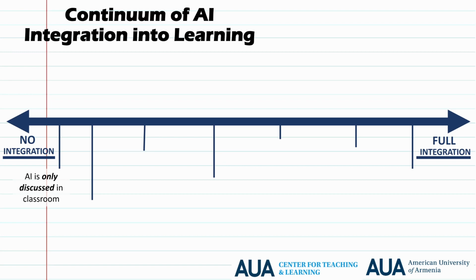It's really important for students to know that you as a faculty member, as an instructor, understand that AI exists and that it is an important new skill that students need to develop. So even if you're choosing not to use AI within your actual class and instruction, it is still important for you to at least discuss it, to talk about some of the benefits, some of the downfalls, some of the limitations. Ensure that this is brought up periodically so that at the very least it's discussed within your classroom.